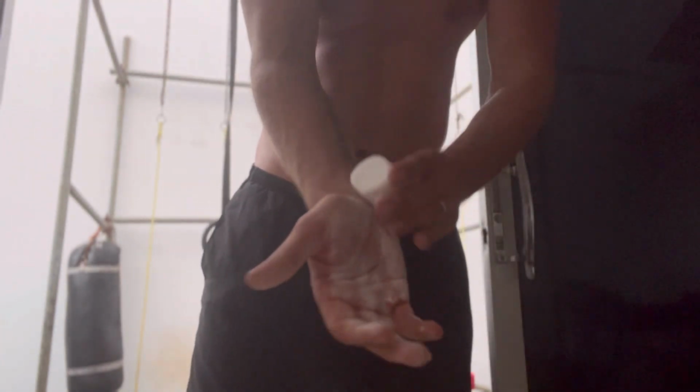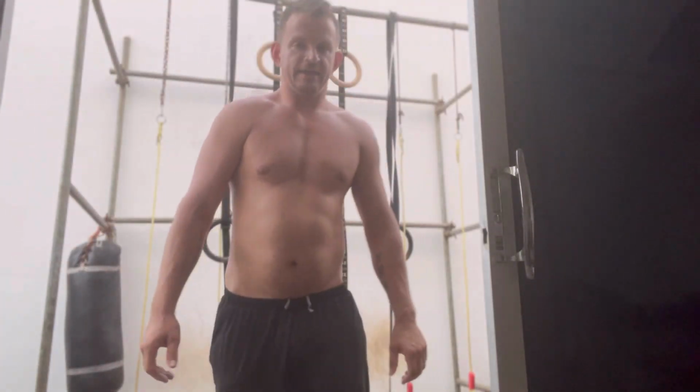And then first thing I do is I chalk my hands, and especially the wrist, so that my grip doesn't give out halfway through the exercise. And I'll do 1 set, warm up my back, get the blood flowing, and then move on to the roof.